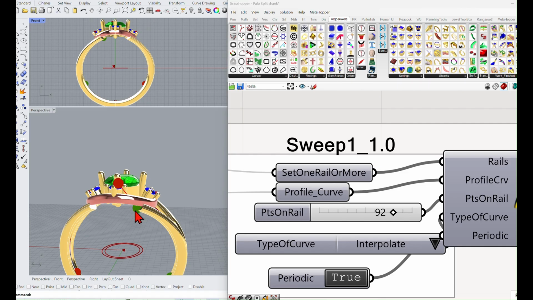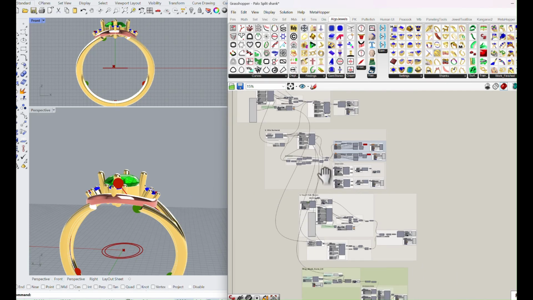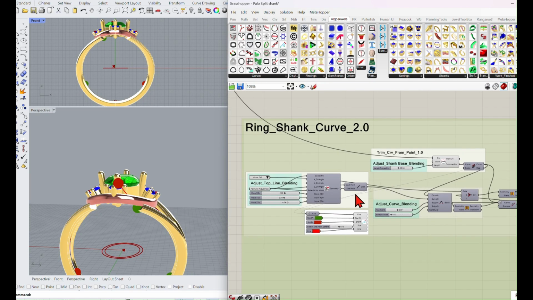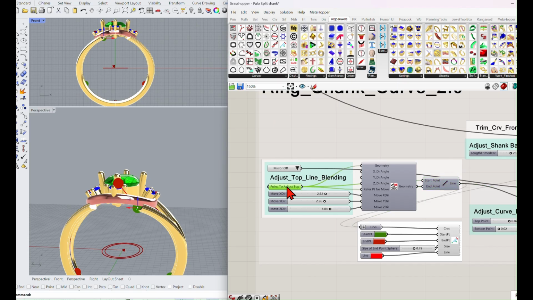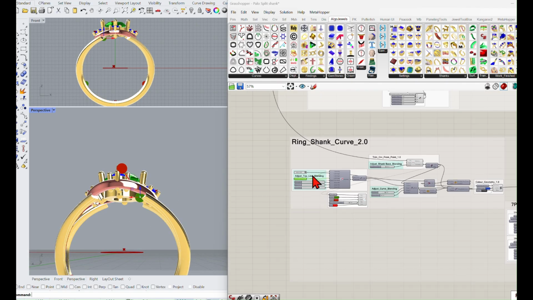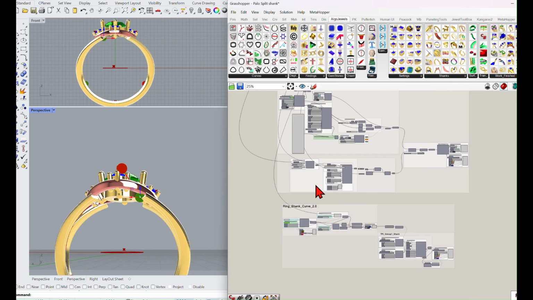We can make this a position here where the green dot is a line on this, a point on this curve, and then it will be always going with the position of the ring size. So that's a doable too, because we are using the blend between two curves. We are using the point, and what we can do is adjust that point and make that a point on this curve. So let's see what we can do.